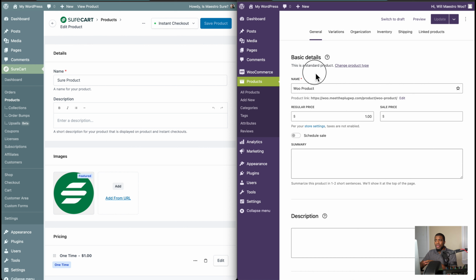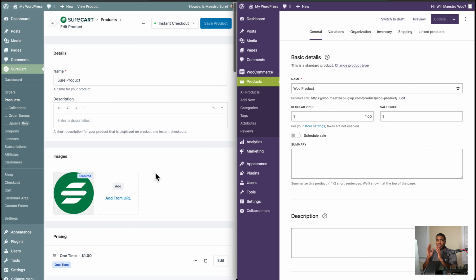And now WooCommerce is making some changes itself. And I think it's adjusting. So that's what I like about the two. Competition is good because it makes both parties step their game up. But this is the new UI for the WooCommerce product page. For those of you who are probably wondering what this is, you've never seen this before. That's what this is. And I thought it was fair to compare the two.